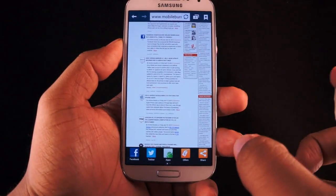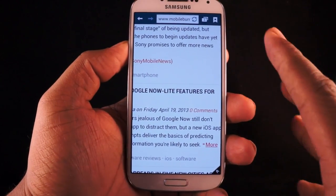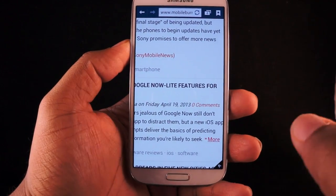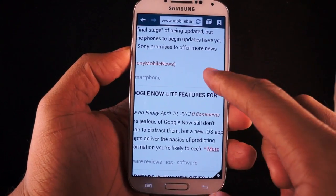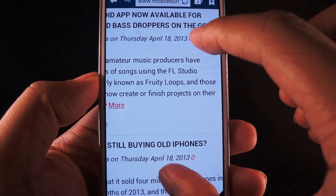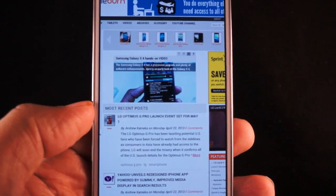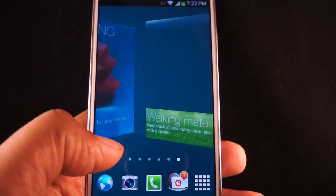There is one problem — in the browser, there is definitely a tint that is not quite right. The white backgrounds don't look as true to white as you'd expect, so the white balance is a little bit off. This is an issue of preference; it's not a deal breaker at all. You'll notice more of a tint than you'd see on an IPS display, but it's still a very good display. The text looks incredible thanks to the high-resolution screen, with nice brightness and contrast.